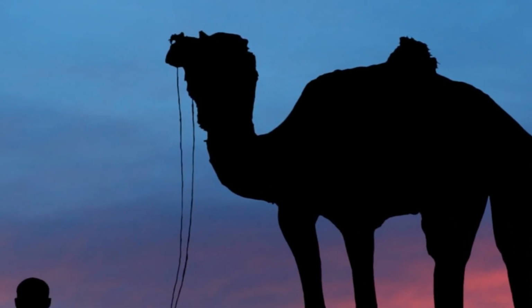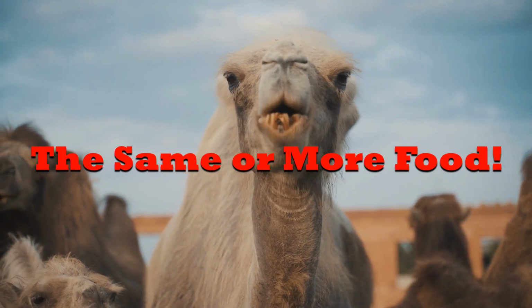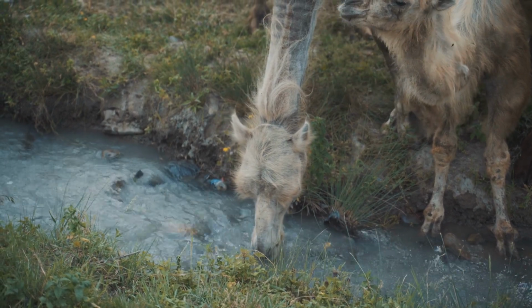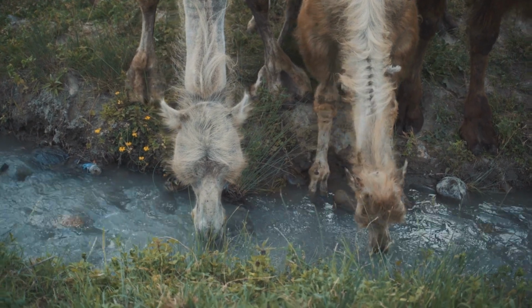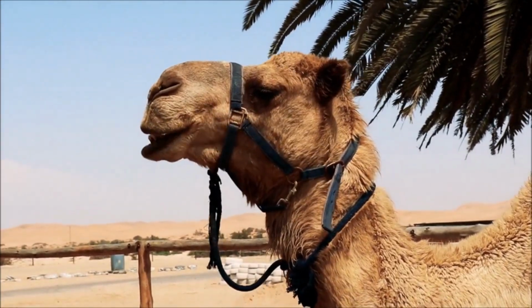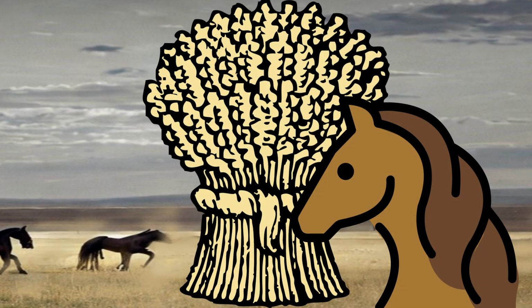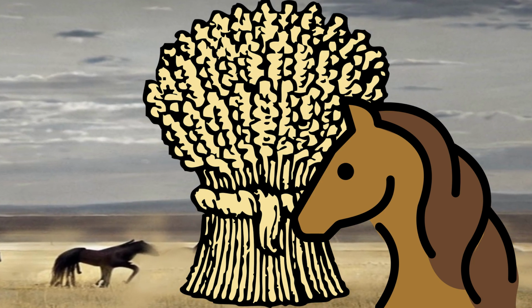And speaking about logistics, camels actually need about the same or even more food than horses need. They are a bigger animal after all, so that makes sense when you think about it. But camels can go hungry for longer periods of time than horses, but their total intake of food is actually greater than horses. They are just able to eat, digest and spare more energy in their humps for later, whereas horses actually need constantly to have food and thus cannot mass eat for shorter periods like camels can. Logistically, this both complicates and makes it easier to use camels.